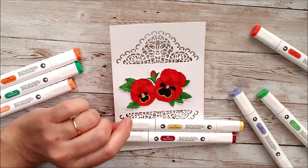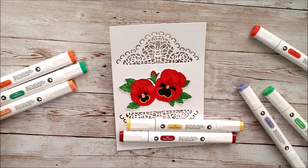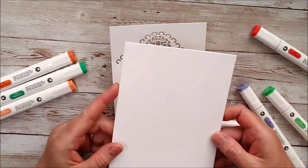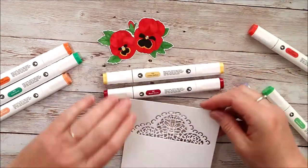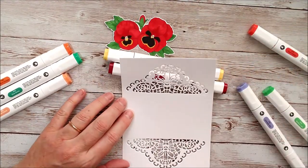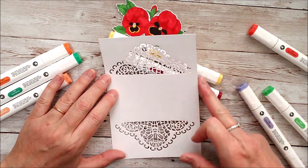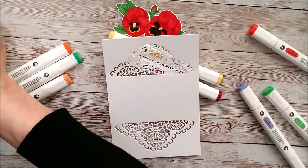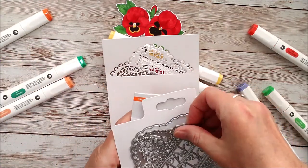So with all that said and done, I will show you how I have made this card. First of all, I've got a 5x7 card blank. Then I have cut a piece of white card, and it measures 11.5 centimetres across the way by 16¾ in length. And I've just taken one of the dies from this die set, so it's really only just this one.